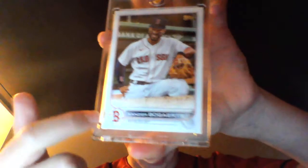Here are the big three cards for today's video. Starting off is the Xander Bogaerts 2022 Topps Series One short print, or SP. This is a cool one — it doesn't have a lot of value, but it's really cool to me. I like the short print; I love that image of Xander smiling.